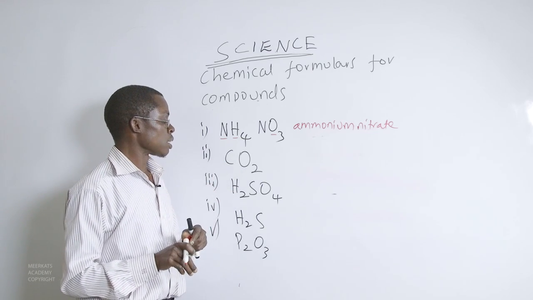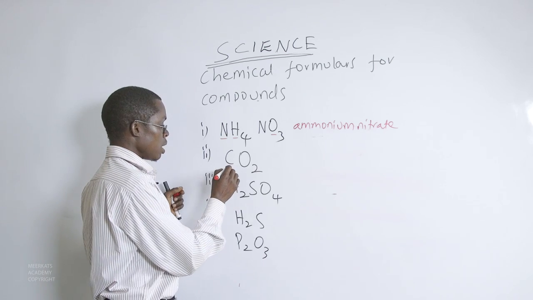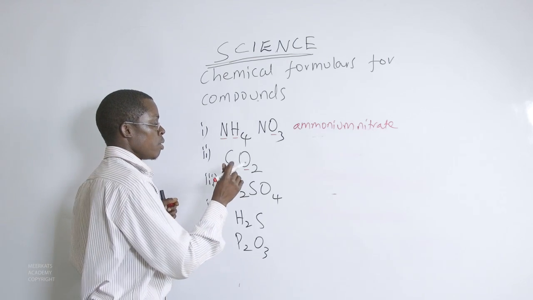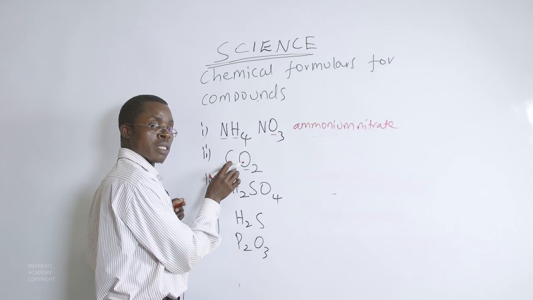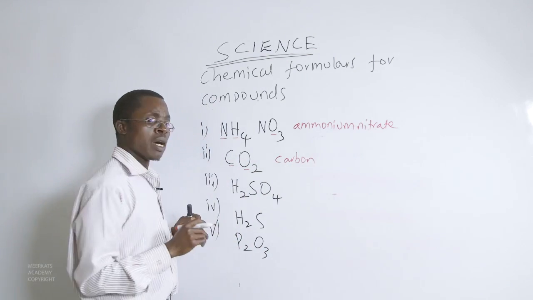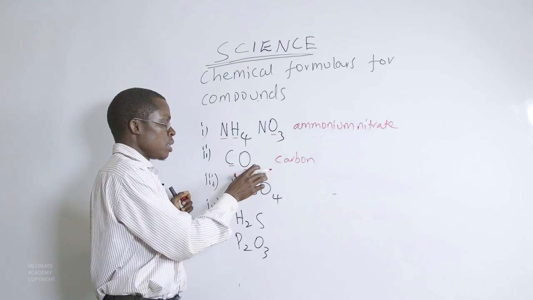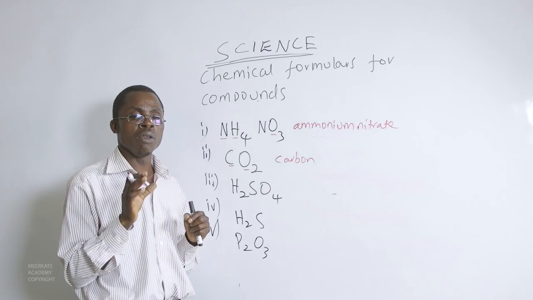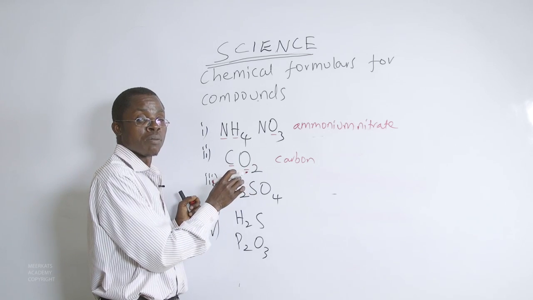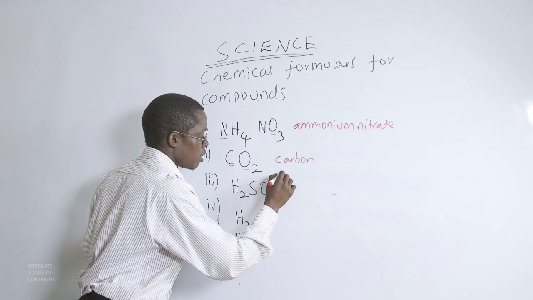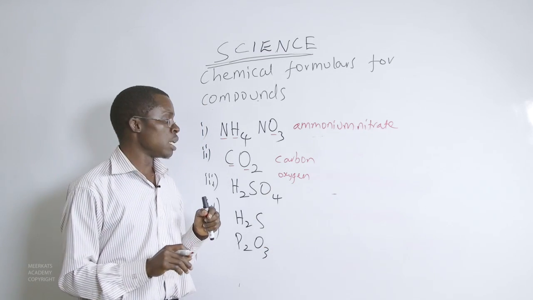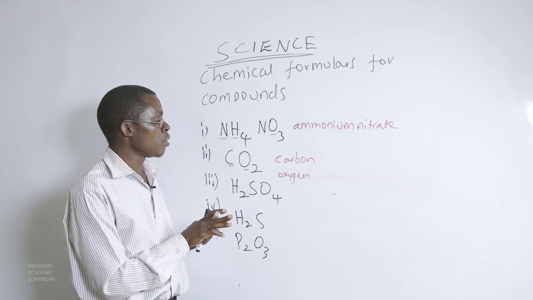The second example, we have 2 elements here, that is carbon and oxygen. In naming, we have the first element carrying its full name, that is carbon. But now, remember we said that the second element, if it is an element, not a radical, in our case here, our second part is an element by the name oxygen. Do we have to write the second name in full as oxygen so that it reads carbon oxygen?